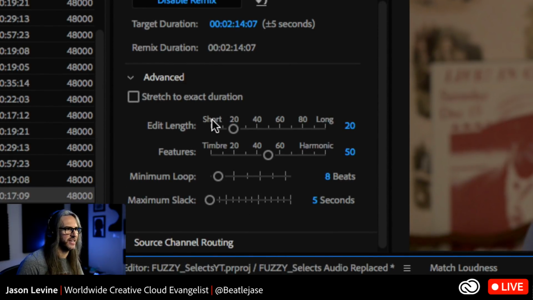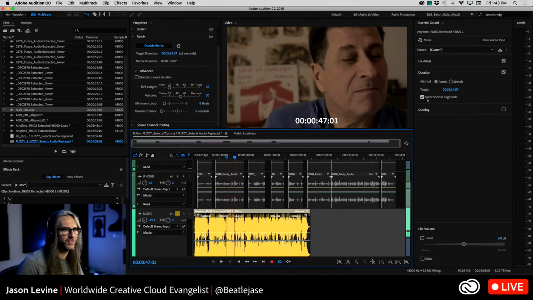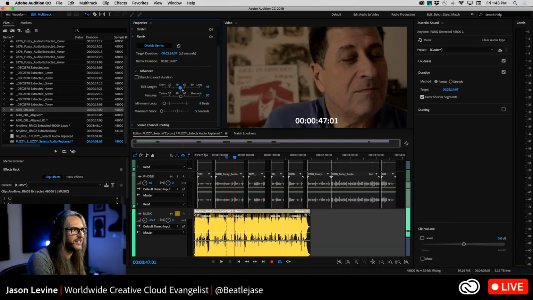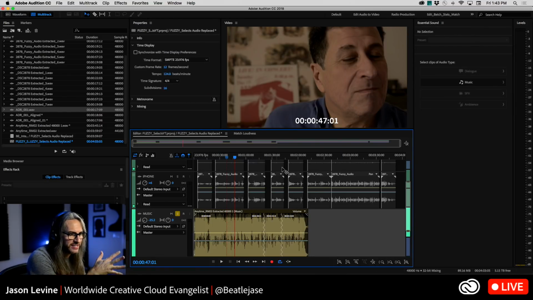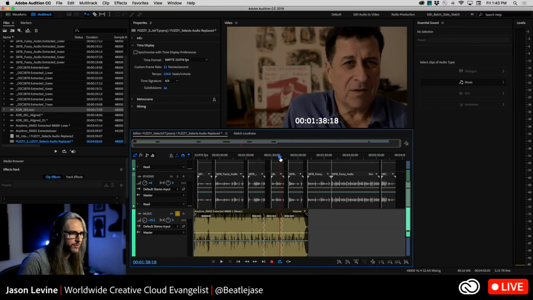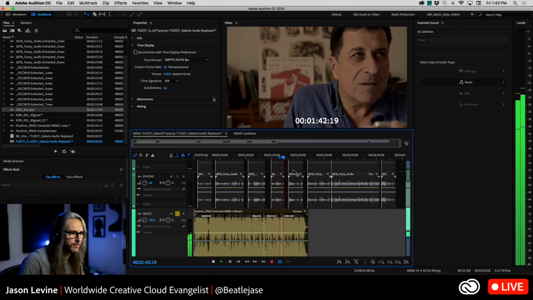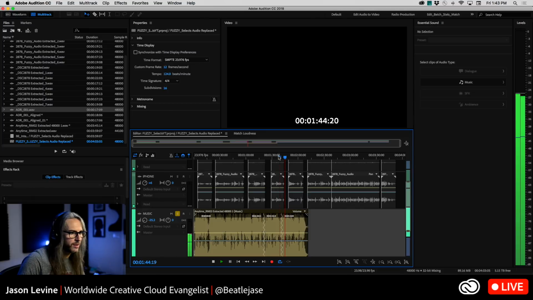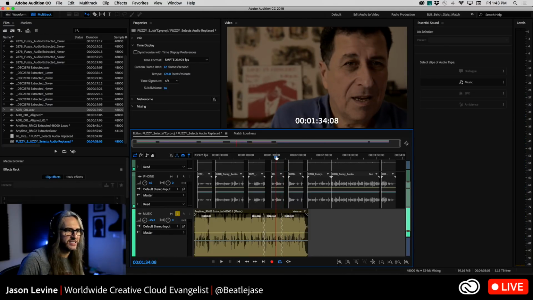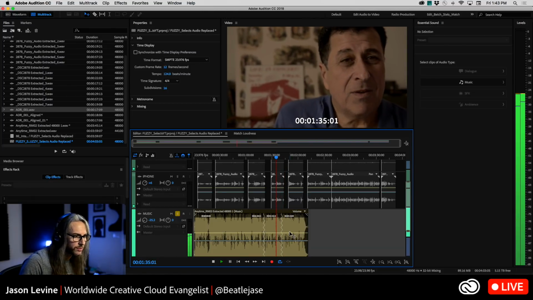You have advanced settings. So one of the things is, because we have this favor shorter segments, you can see that you can adjust the edit length. So I want longer edits, shorter edits. As you drag this slider, it will again continue to edit this in different places. I mean, again, that edited between a different part of the solo.